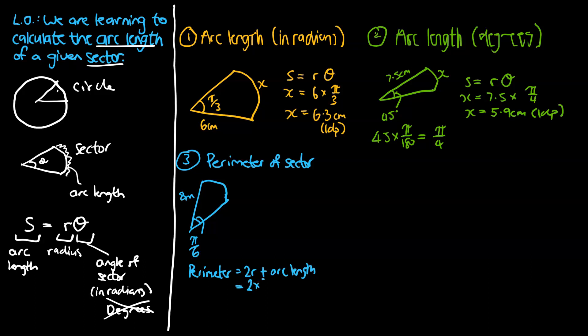2r is easy. So it's going to be 2 times 8. We're then going to add to the arc length, which we need to go ahead and calculate using our new formula. S. We'll notate X again for our arc length. S is equal to R times angle. So X will be equal to 8 times pi over 6, which means X will be equal to 4.2 meters. And again, I've rounded that to 1dp. So we can then carry on with our formula down the bottom, 4.2. That's going to be 16 plus 4.2, which tells us 20.2 meters 1dp would have been the perimeter of that sector.